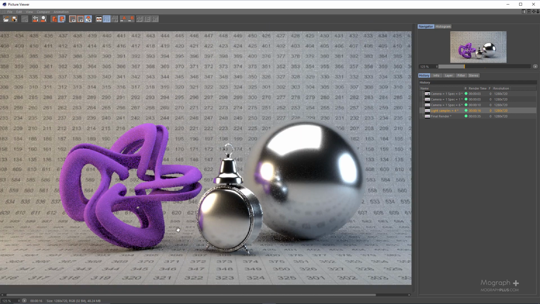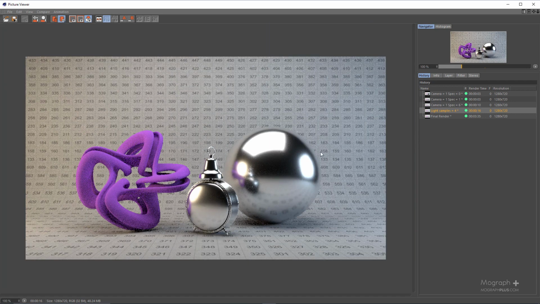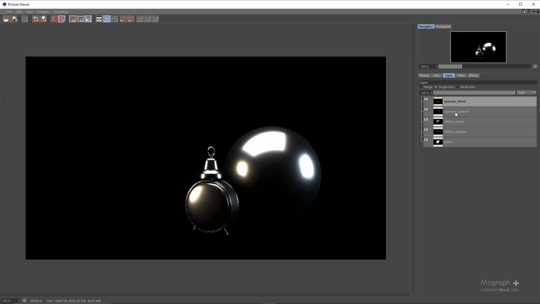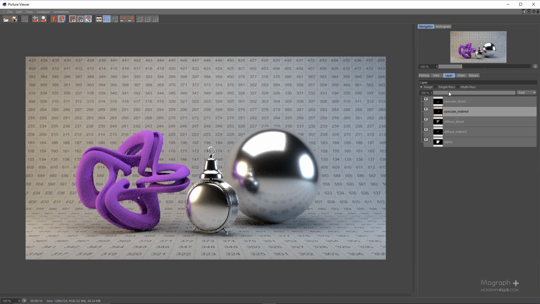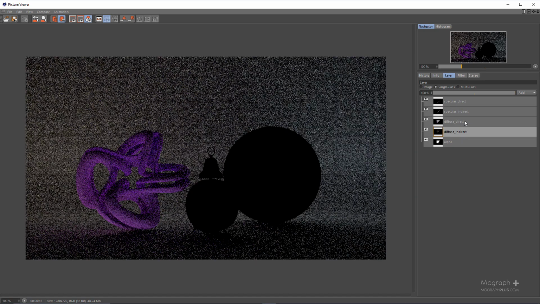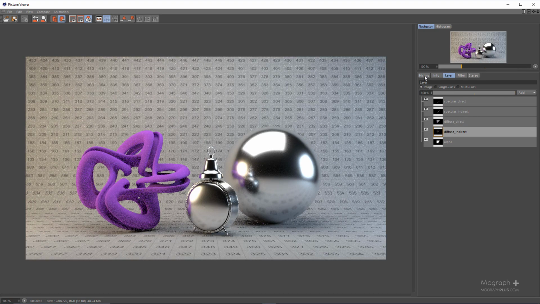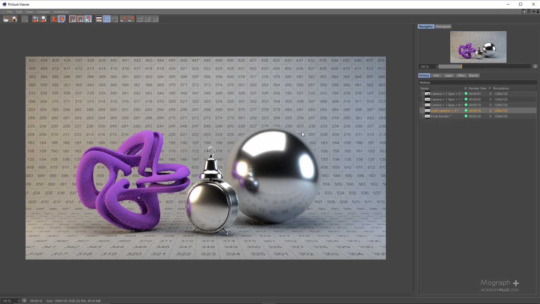There is still some noise in the indirect specular pass, but in a moment we are going to increase our camera samples and have a cleaner pass. Also, we need to increase our diffuse samples to clean up the noise in the indirect diffuse pass. We still can see some noise because we have very low camera samples.